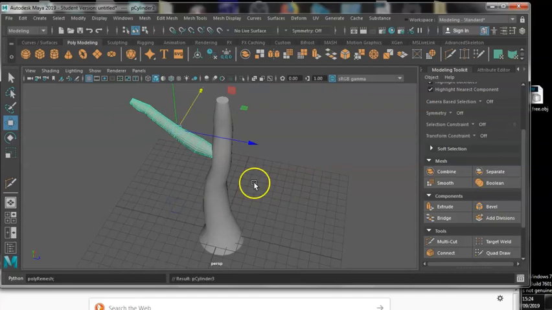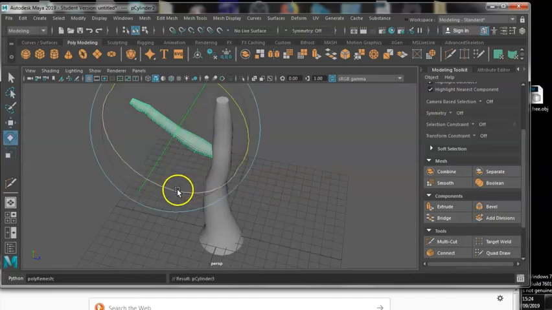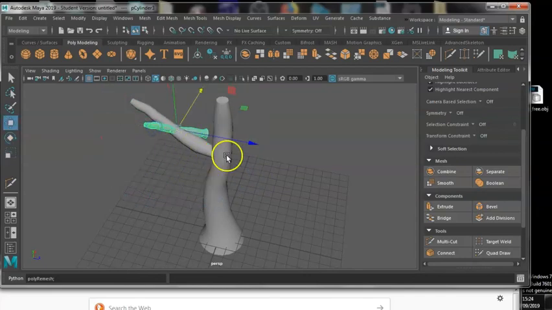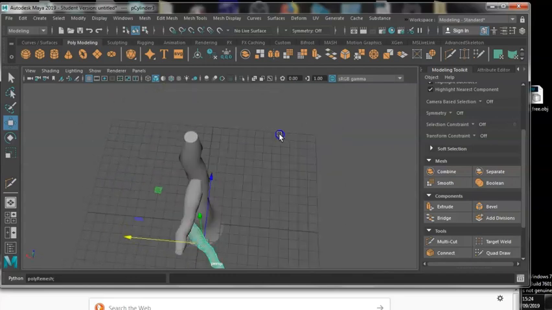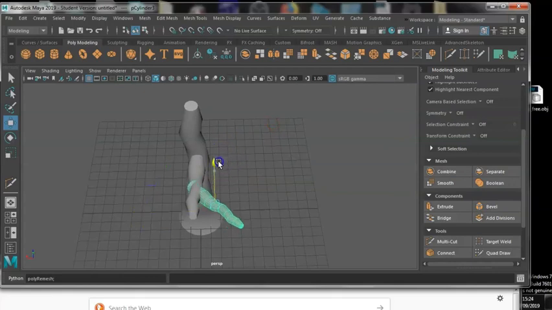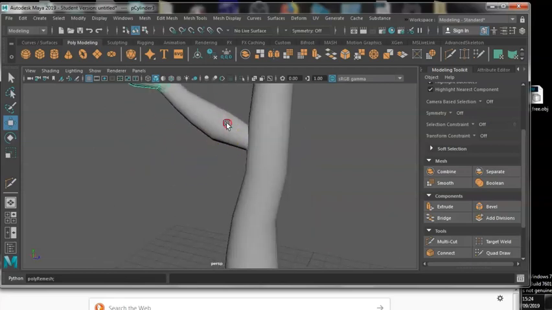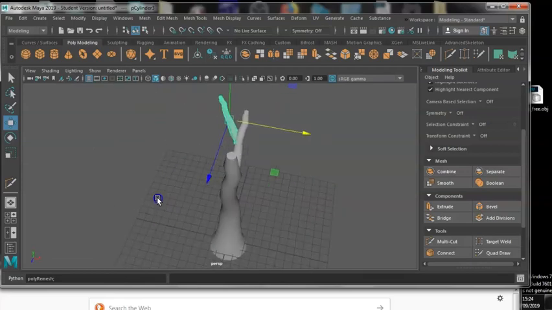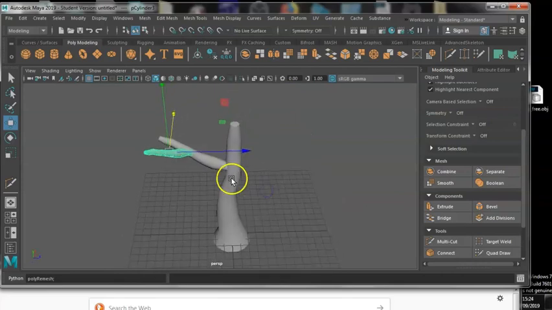And then Shift and D again. Just rotate that. Might even just shrink it down. Just maneuver that into place, like so. Get a better view of that so I can see what I'm doing. Don't worry about these edges, we can get all those smoothed out when we get it into the other program. So the main purpose of this really is just going to create a boolean of that, just so that's together as an object.